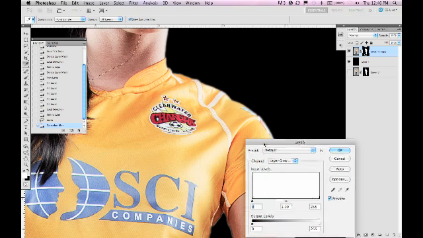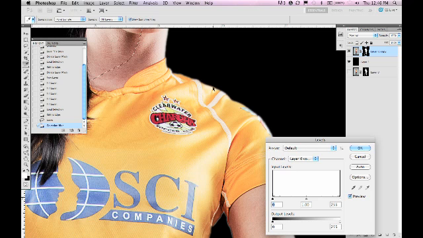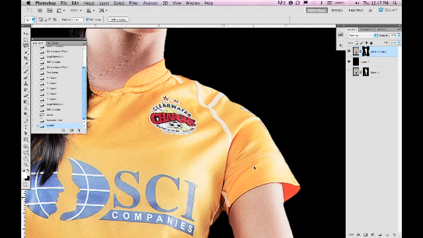And now watch this little blur area here. I'm going to take the far left slider, which is the black little diamond, and I'm going to push that to the right. Now watch that selection just start to shrink. Oh, yeah. And so now I can go all the way over. You can go really harsh, but I go about right around there and say okay. And that's globally applied it to everything but the hair.